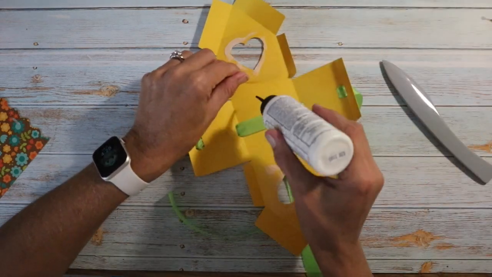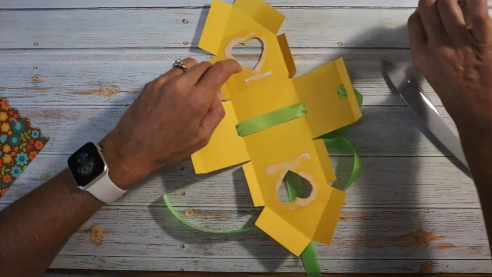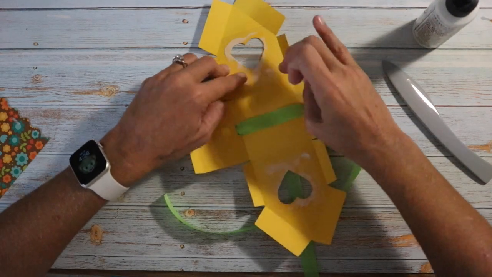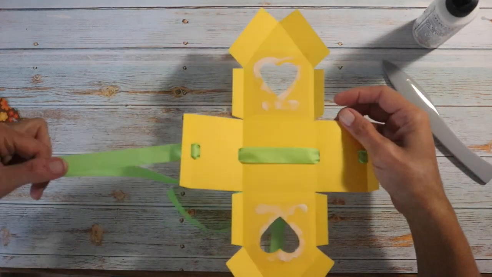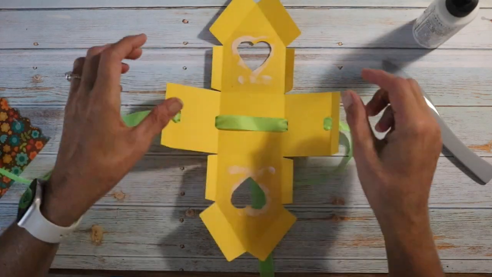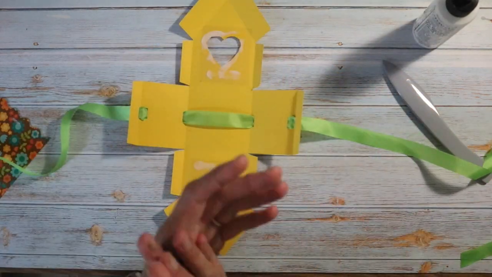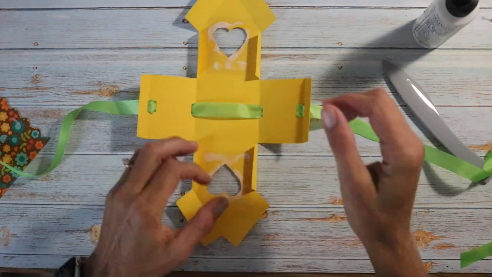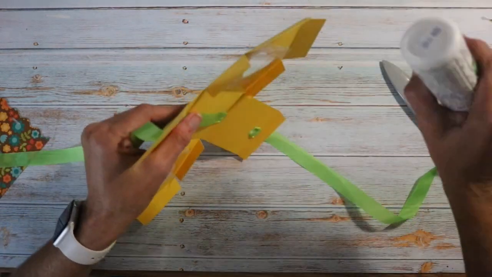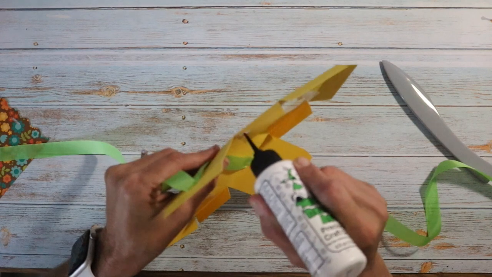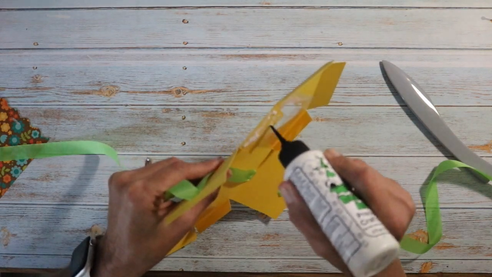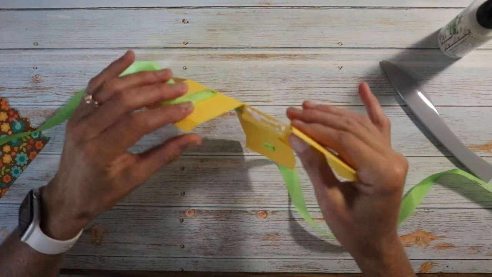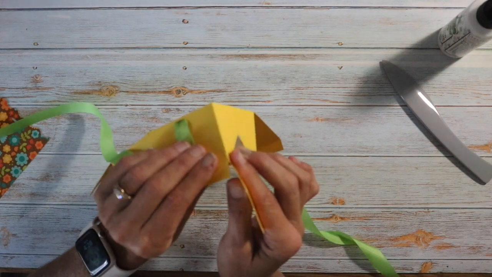Now we can start assembling our box. I think this box will be so cute for a baby shower box. You can put like a little egg in there, like a pink egg or a blue egg for like a gender reveal, that kind of thing. All right, so we have these little flaps right here. We're going to put glue on those flaps. And you want to go as close to the edge as possible. And then we're going to bring this up and just have it meet.